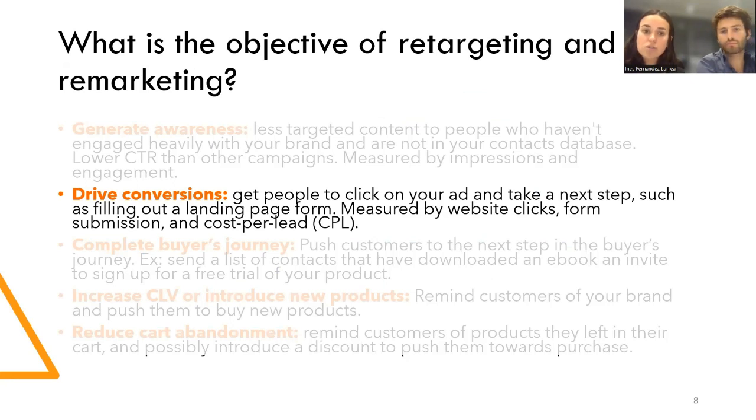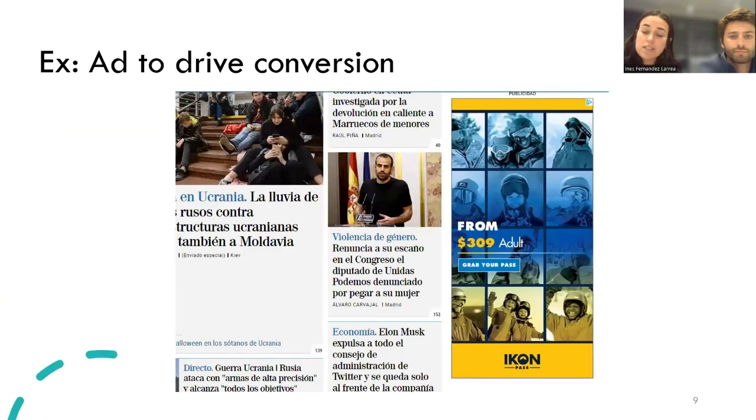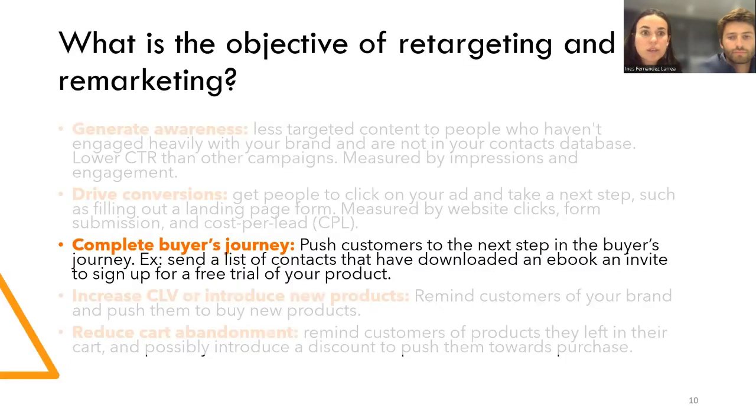Another objective is to drive conversions. So here you do actually want people to click on your ad and take a next step. That's measured by website clicks, form submissions, and cost per lead. An example is this Icon Pass ad that I'm seeing on a website. I went on Icon the other day. I clicked several times on the website, but I never ended up purchasing anything. They saw that there was a lot of engagement from my part, so they think that by showing me "grab your pass," I will be more inclined to do so.